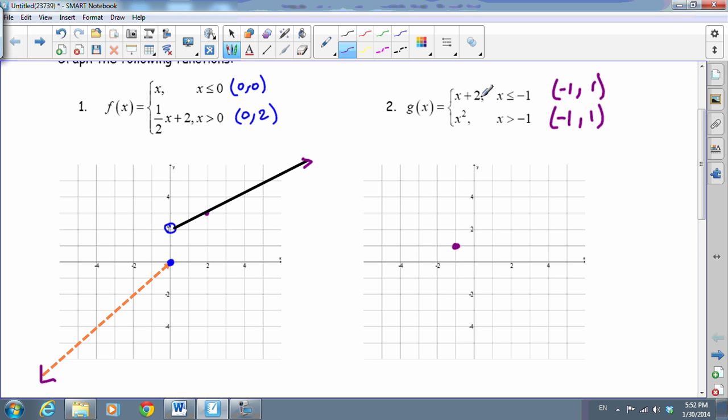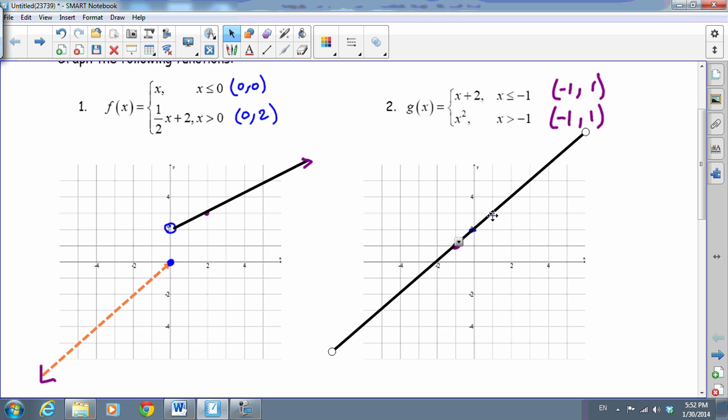I will graph the line x plus 2. The line x plus 2 means, since this is a solid line, I'm starting at 2, meaning here, and I will rise 1, run 1. So if I want to graph this, since it's linear, it will be this line. But keep in mind, the line that I just graphed must only be defined at every value less than -1. So I shouldn't normally cross the solid point. So I should normally start there.